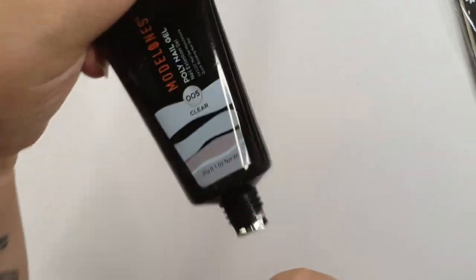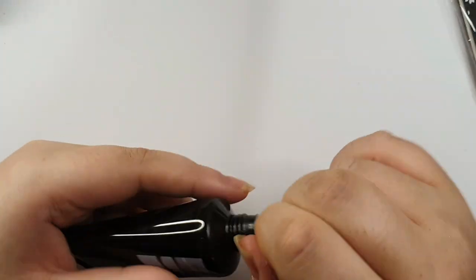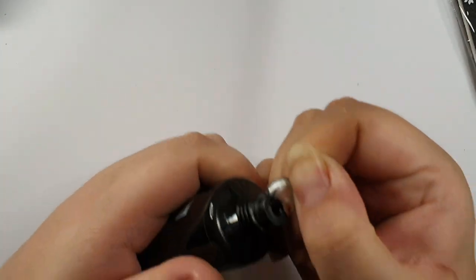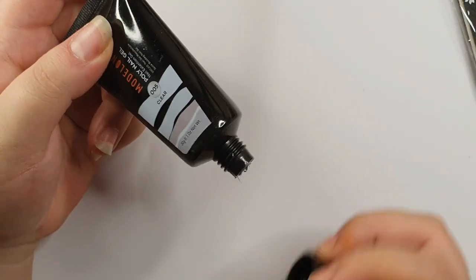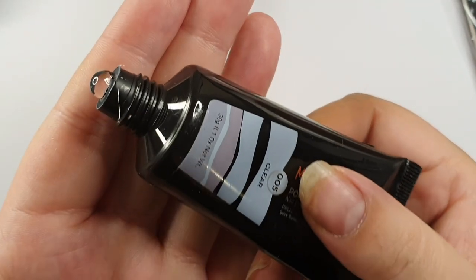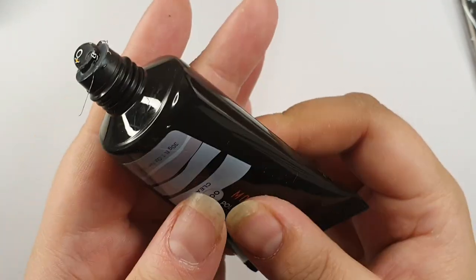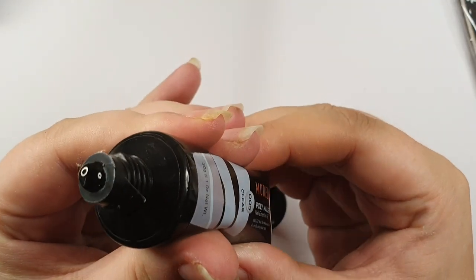0005, and it is a clear. MODELONES clear is not the clearest, we'll be honest, but it's also not a bad clay. I've used it before, and many times before, actually. So yeah, it's definitely a nice little clay. Oh, and there we go. There is the clay there. So you can see it is pretty clear, but it's not on a nail yet. So I will show you on a nail.